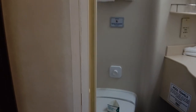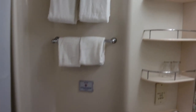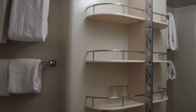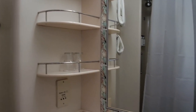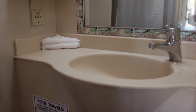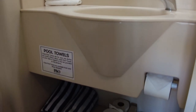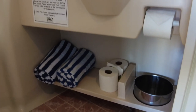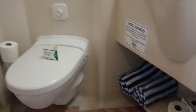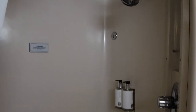The bathroom is, well, very economical on space — also known as tiny. There is shelving on the side of the mirror as well as under the sink, which is also where your pool towels are located. Your pool towels can be changed by your room steward upon request. There is a liquid hand soap available at the basin as well as a combined shampoo and conditioner and a separate body wash in the curtained shower.